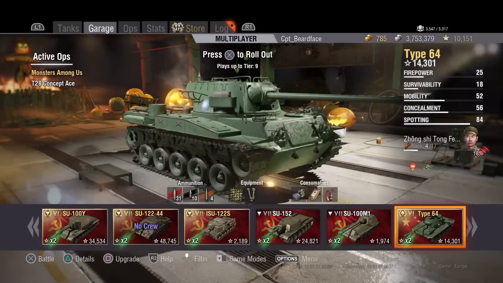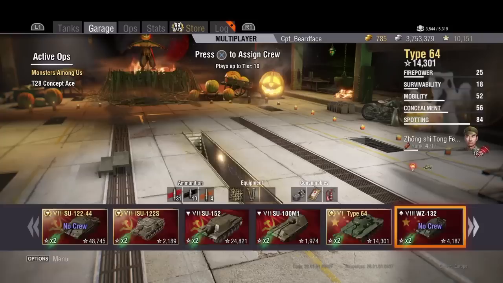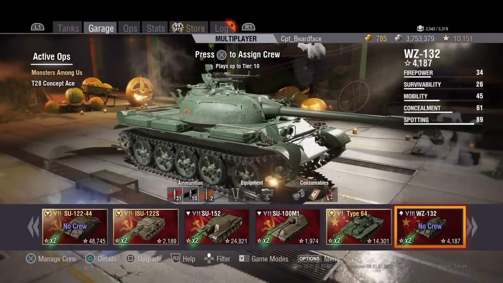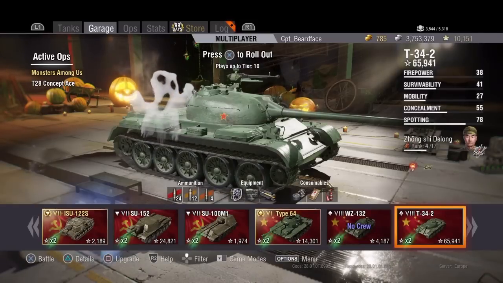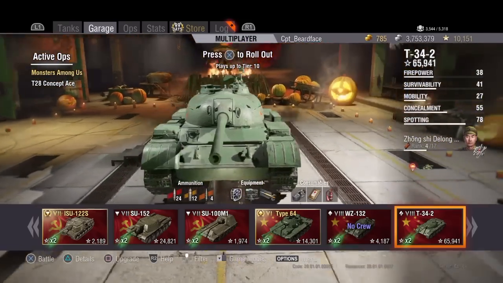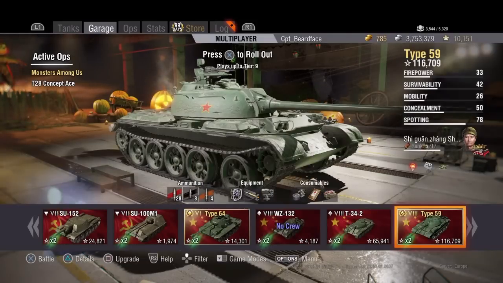I've got the Type 64, Chinese light tank, tier 6. I know they said it was going to be a short video, it's turned out a bit longer. I didn't realise how many tanks I got. WZ-132, again, not been in it for a while for reasons I explained yesterday. I've got the T34-2, which has been put on hold. I really want to get up the Chinese line to the tier 10 medium. But that's a great little tank, T34-2.